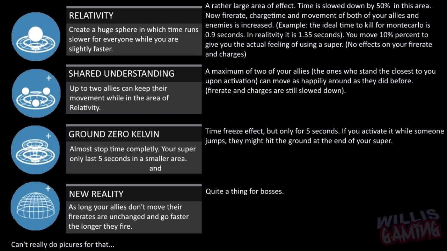So for the super, let's explain this now. It's a rather large area of effect ability. Basically, it's a bubble in which time is slowed by 50% in the area. Fire rate, charge time, and movement speed of your allies and enemies is increased. Example, the ideal time to kill for Monte Carlo is 0.9 seconds. In the Relativity Super, it would take 1.35 seconds. So no effects on your fire rate or charges, it's only people around you and enemies.